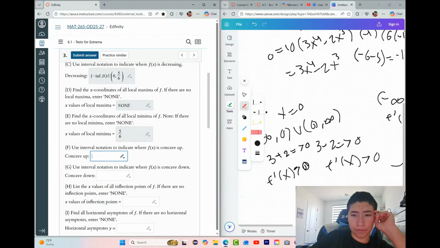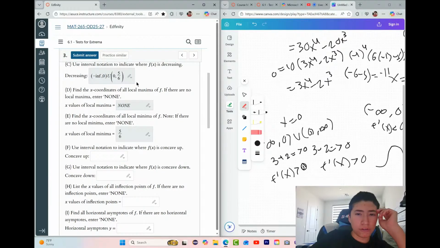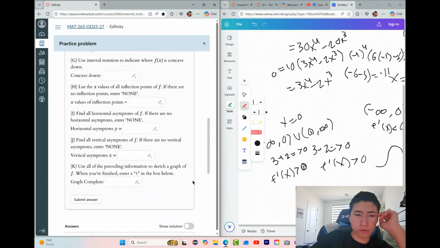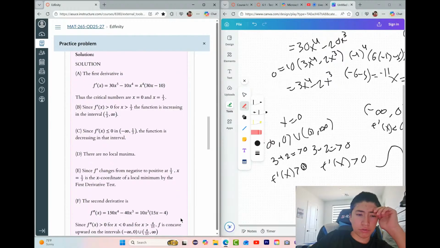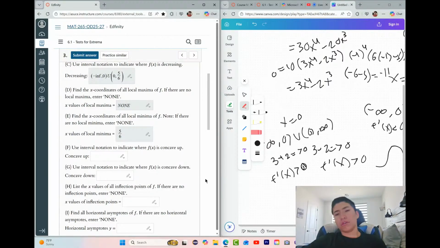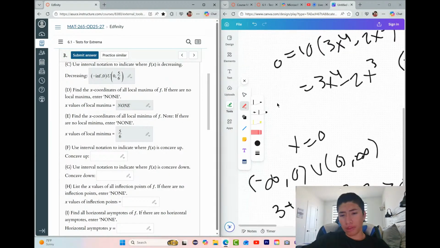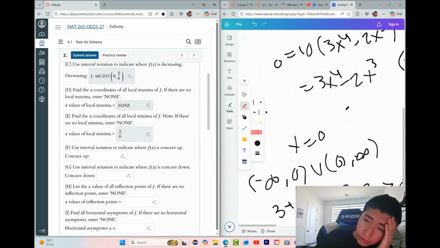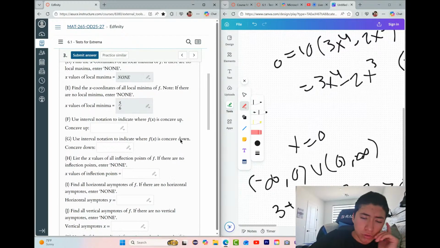So did we miss an inflection point, or did we miss a point where the second derivative equals 0? So we're going to play like that. Okay. So we have x equals 0, that this equals 0. And we also have, let's see, so 3 minus 2. Oh, well. So how did he do it?